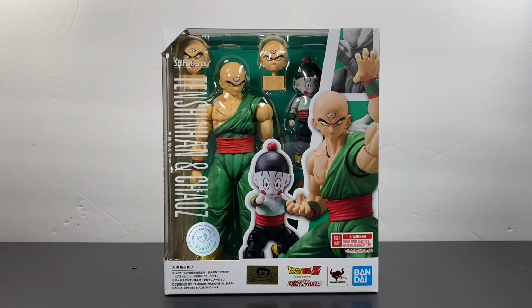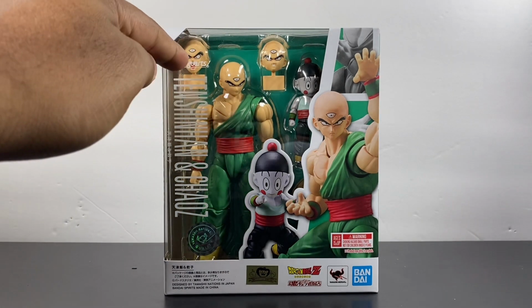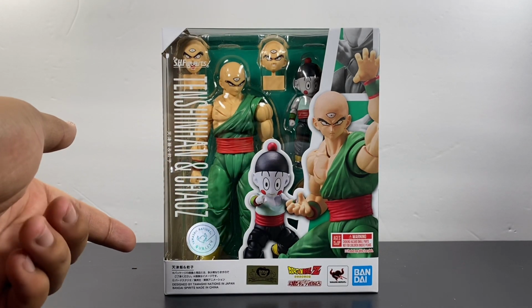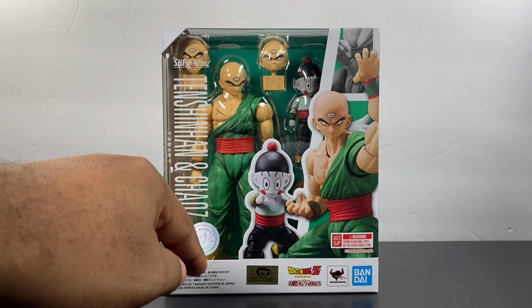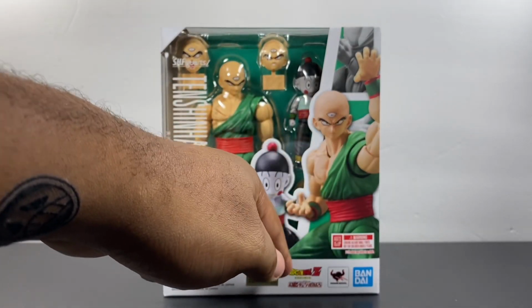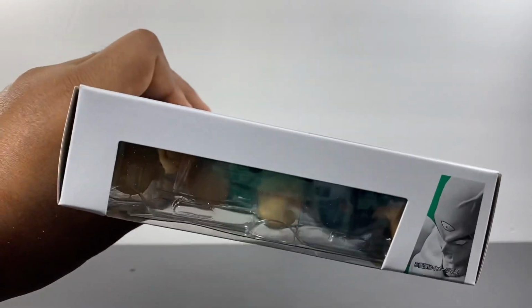Now, before I get to the sexy packaging, I just want to say this figure looks really good in the packaging. Like, this Tien looks so awesome. But anyway, as you can see, it says SH Figuarts right there, Tenshinhan and Chaoz right there. There's no U at the end of it, but yeah, Tamashii Nations seal of approval. We've got the images of them along the sides right here, ages 15 and up, Dragon Ball Z, Tamashii Nations, Bandai. Nothing going on at the top.